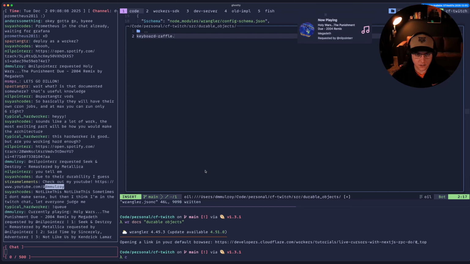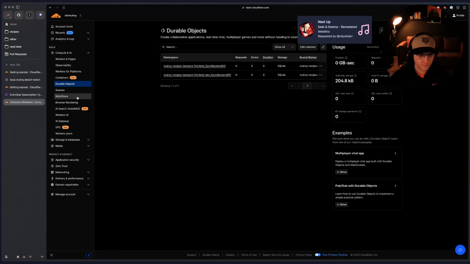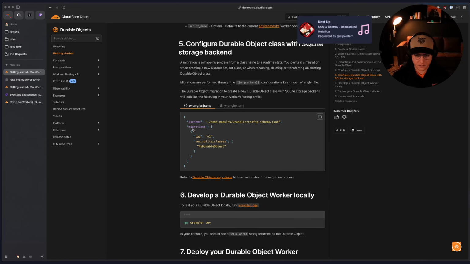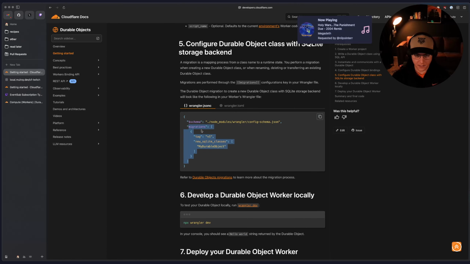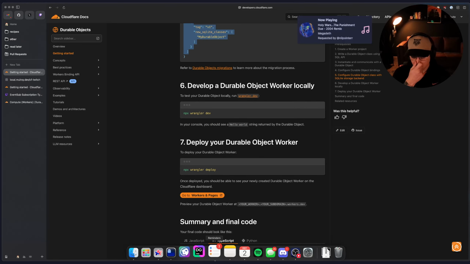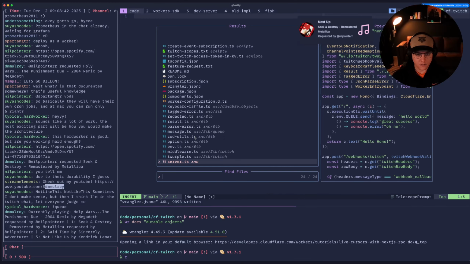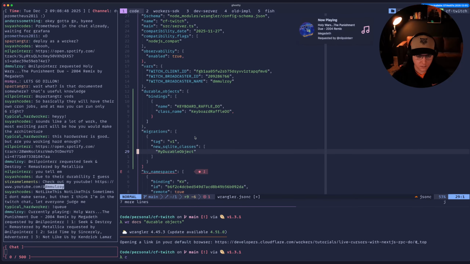raffle.ts, and then let's grab the code for this. View SQLite storage backend. Oh, we do want that. Let's grab that too. We'll go to Wrangler and we'll do that.